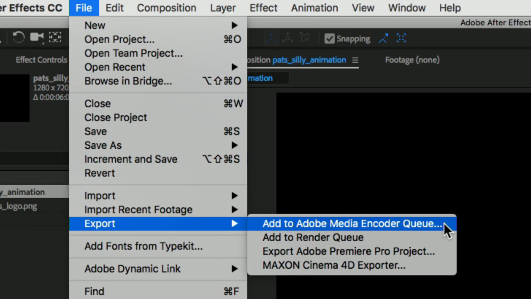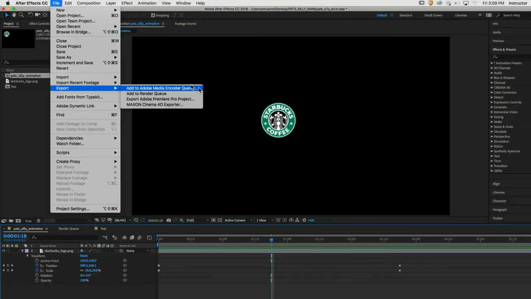However, you got to be patient. It's going to package up your After Effects project file and send all that data over into the Media Encoder. Let me show you. It's going to take a good beat or so. And the first time, and maybe even the second or third time you do this, on the surface, it's going to feel like you haven't done anything. And let me show you what I'm talking about. Watch what happens to my interface.